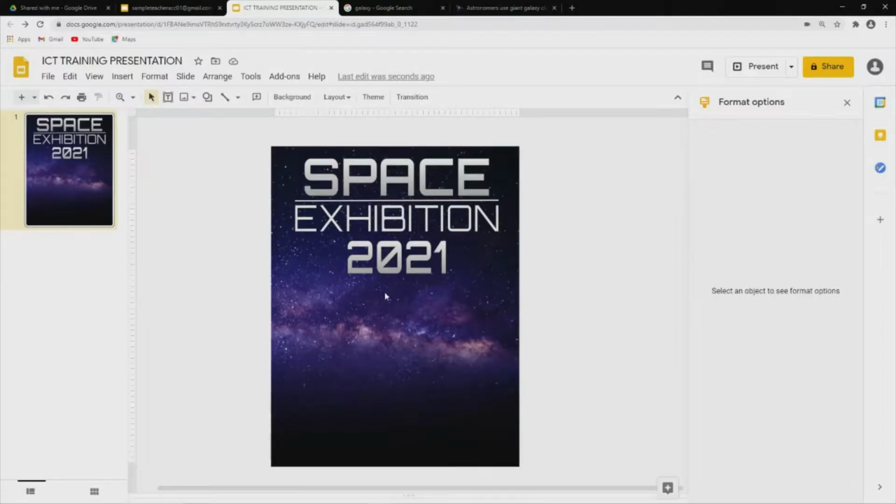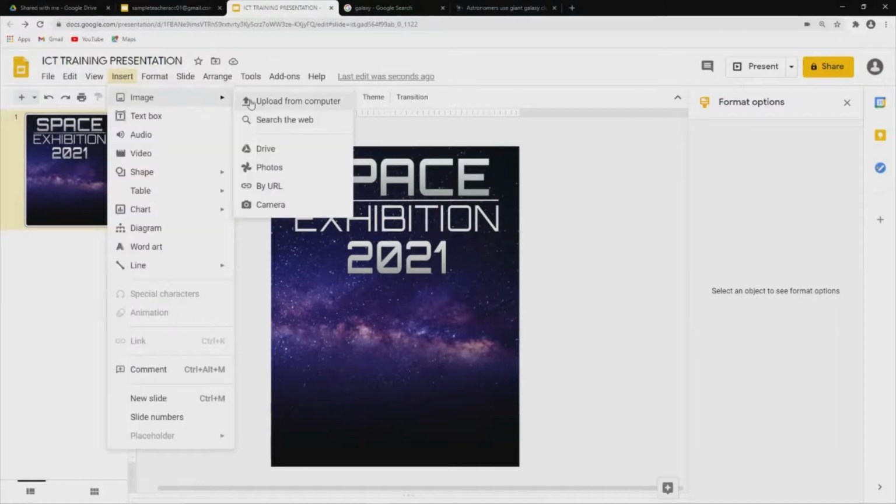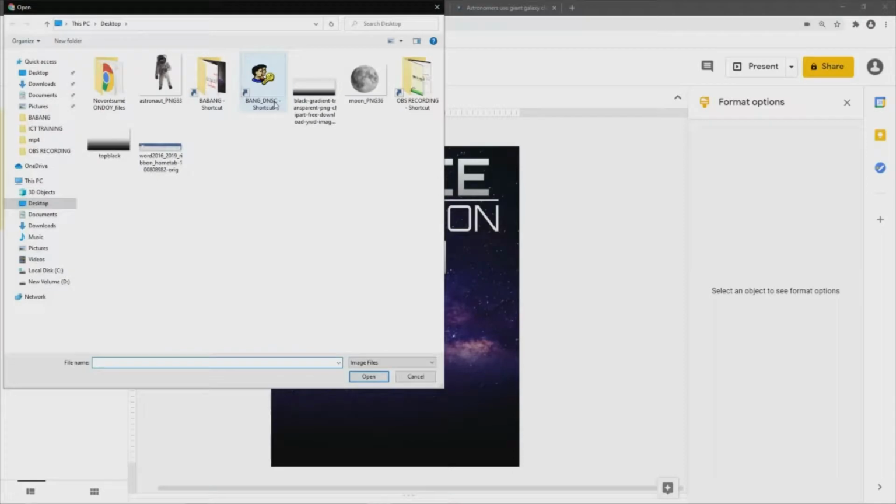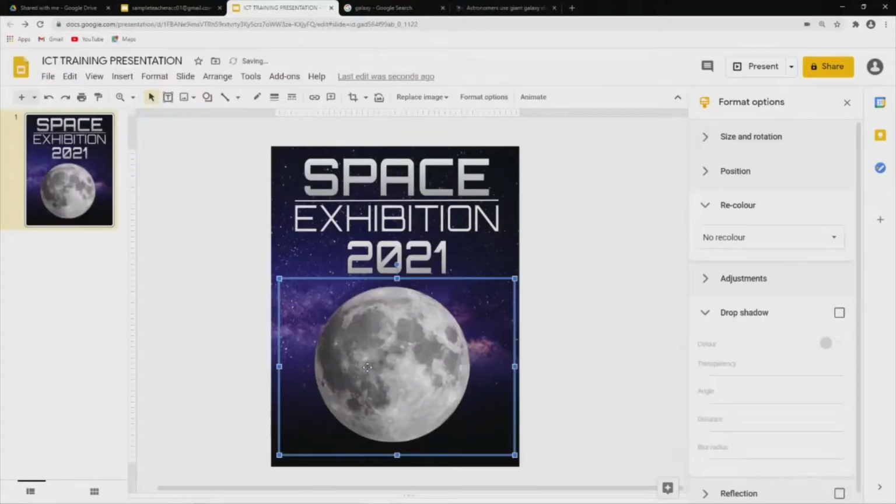And then let us now insert an image from computer. So first you're going to insert the moon right here.